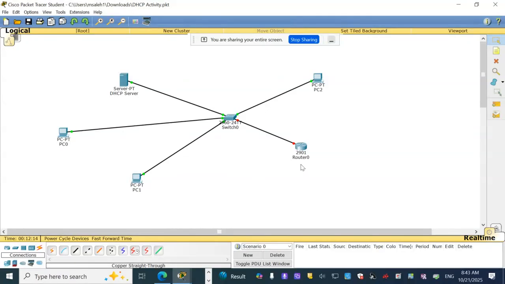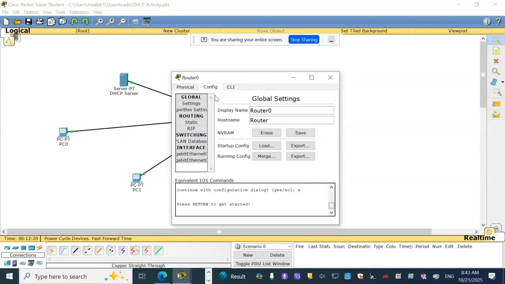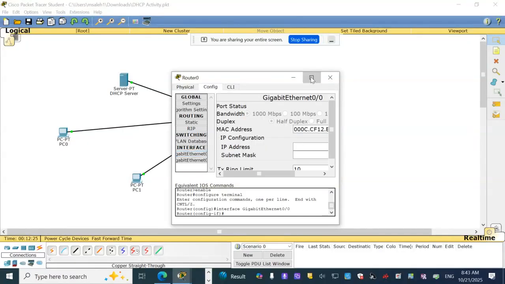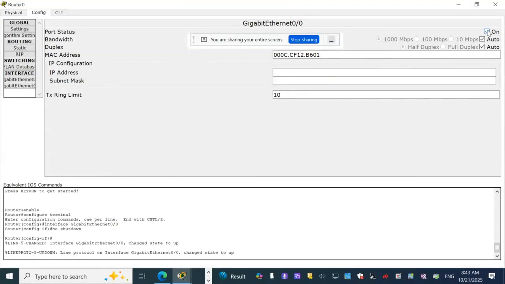Now I need to go to the router and configure the router. Okay. The GigaEthernet, I need to turn it on. Need to give it an IP address, IP configuration.